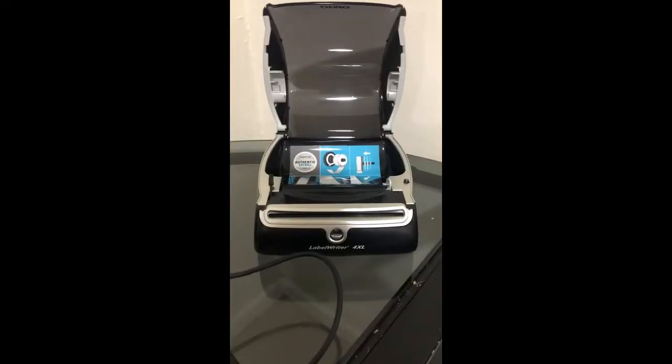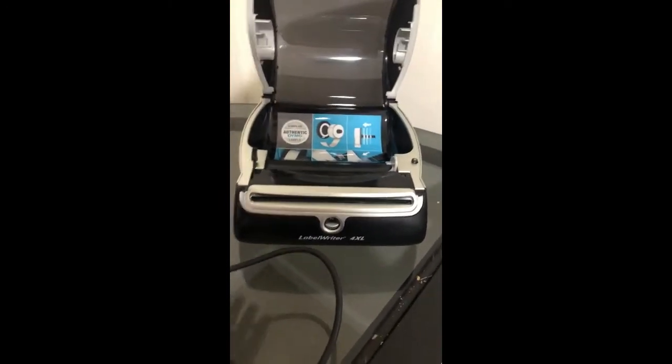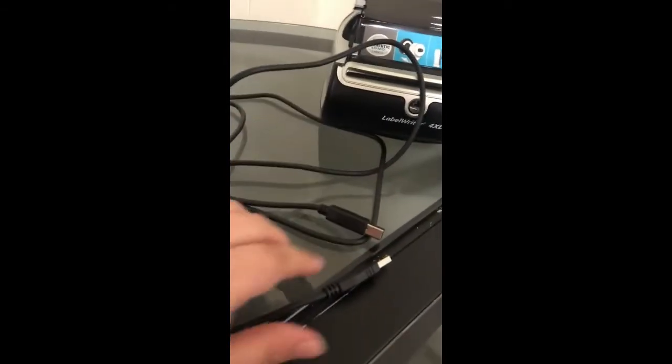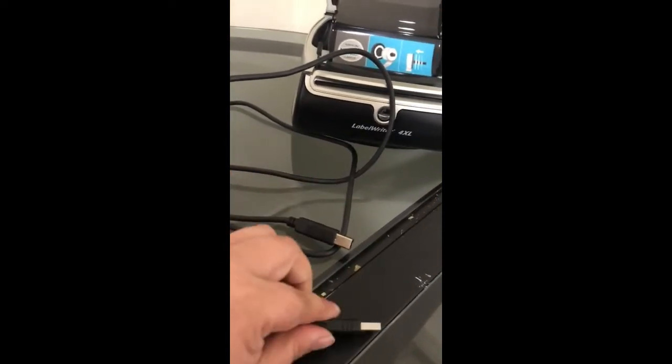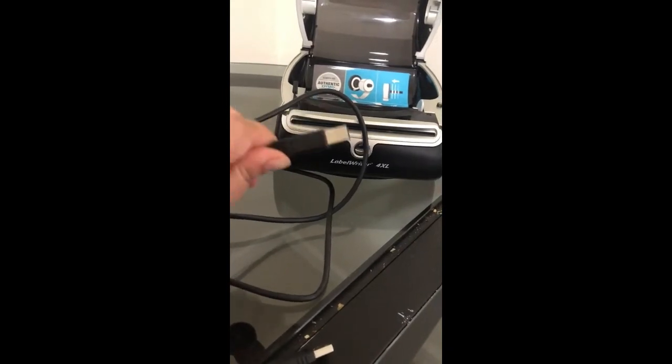This machine, the DYMO Labelwriter 4XL, comes with a USB cable that has two ports, the USB cable for the computer and the one that you're gonna plug in the back of the machine. And then it also comes with the charger. The charger has an end that you're gonna plug in the back of the machine as well. So let me show you how to do it.